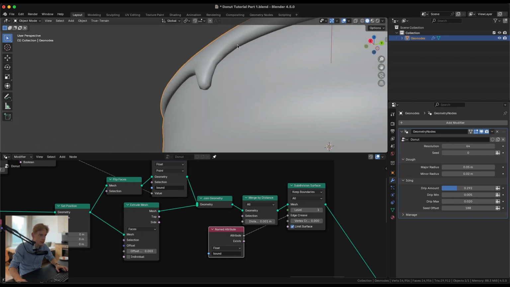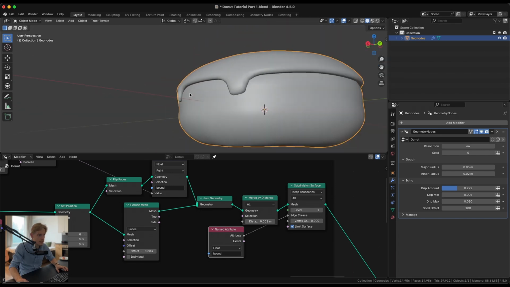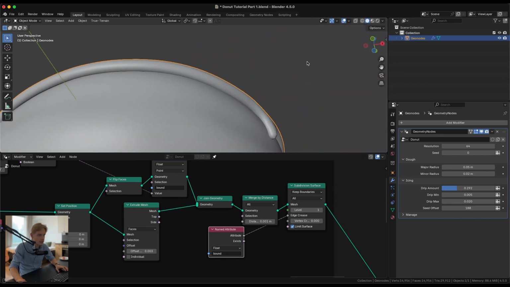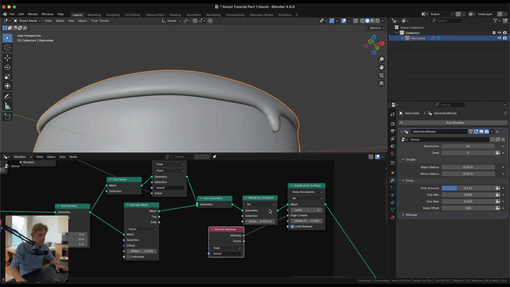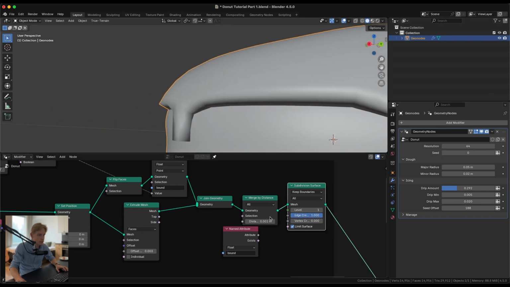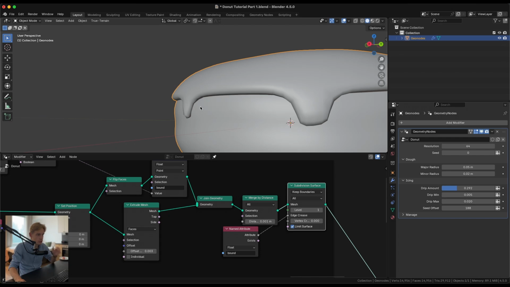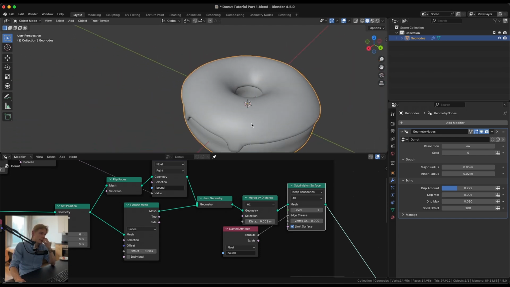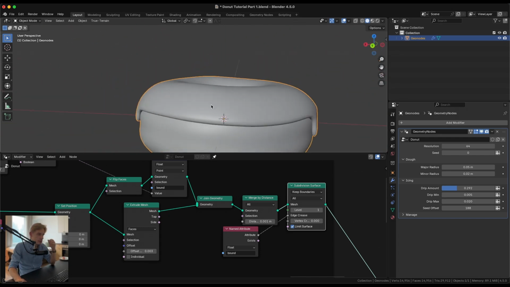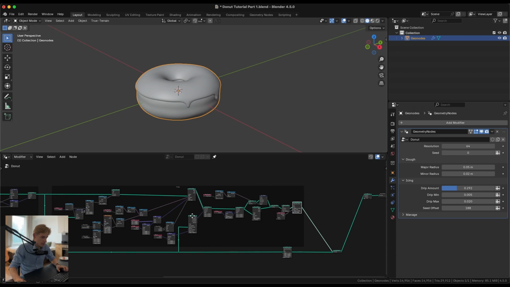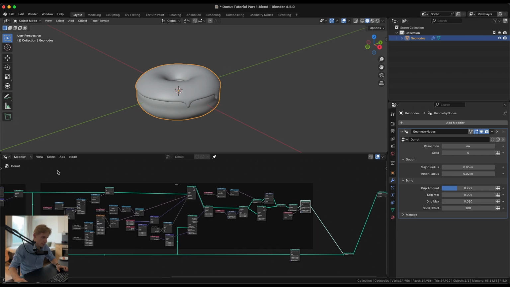You'll see now that it like sharpens up this edge. So if I take that away, it just sharpens up that edge on the inside and not on the outside, just on the inside, like so, creating the crease. Because if I were to just do this, it would sharpen all of the edges, which we don't want. We want just on the inside. And there we go. So that's kind of what we created today for the icing.